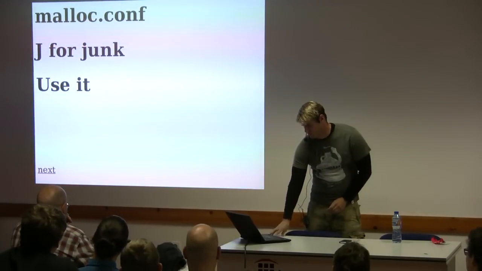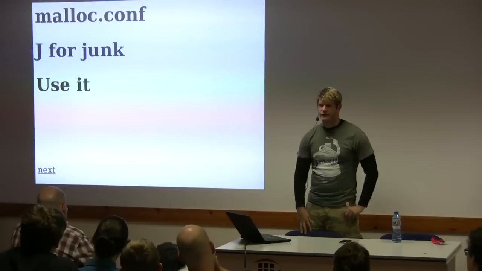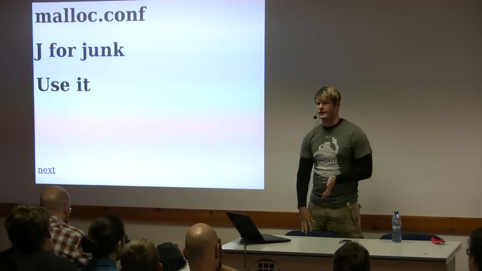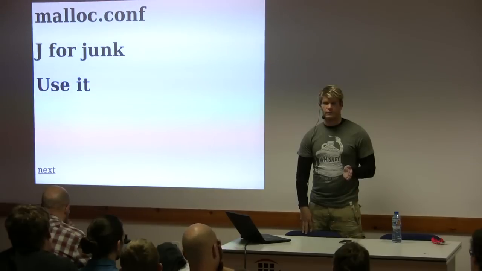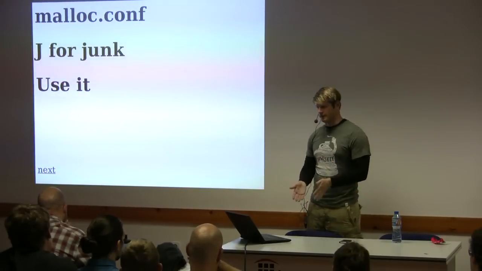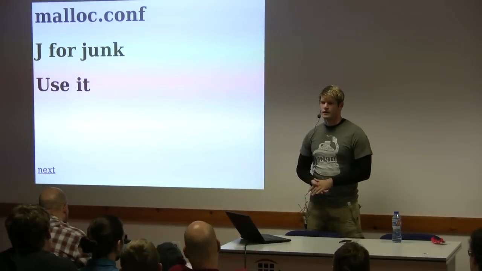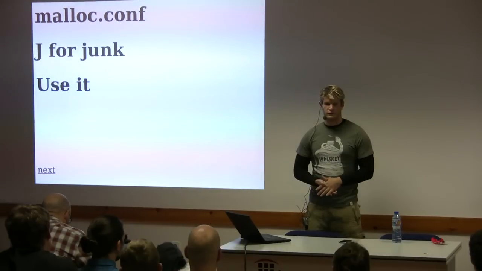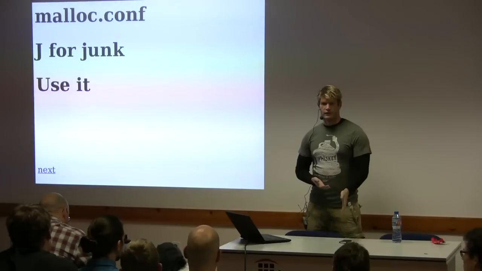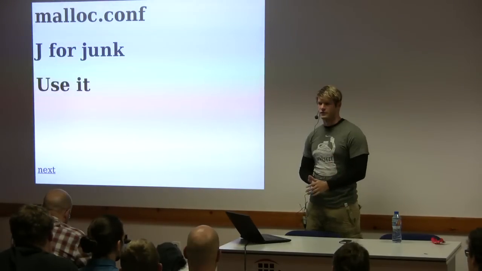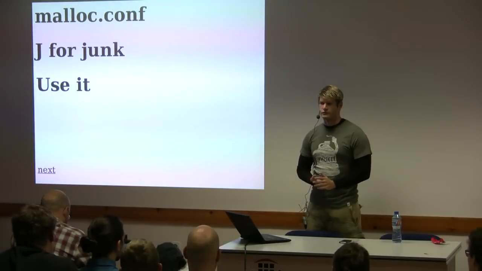Now, there's some other options that can be interesting. There's the F and U options, which are free guard and unmap. What they do is they unmap the free pages list. This is a little bit more of an expensive operation, and it only works at a page size granularity. But this can trigger and detect a couple other cases of bugs where instead of just overriding the data, by actually unmapping the page entirely, we use the kernel memory protection to trigger seg faults whenever the page is accessed.